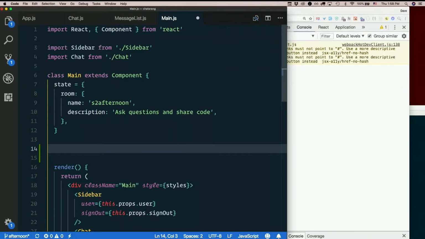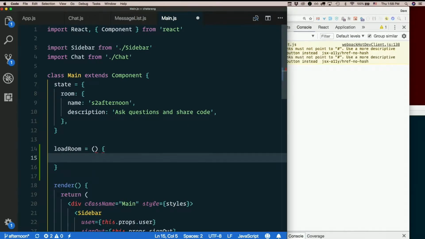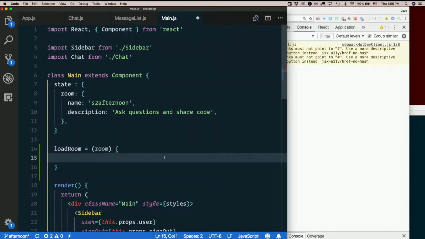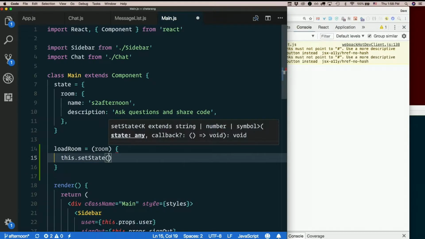I called it load room this morning, so just in the interest of having them named the same, and not throwing myself off, I'll call it load room. So what is this function doing? It's doing what you think. It's changing the room in state. So we're going to change state with a room that's being passed in as an argument. So load room will accept a room, and then that's the one that will be set in state. So all this needs to do is this.setState room.